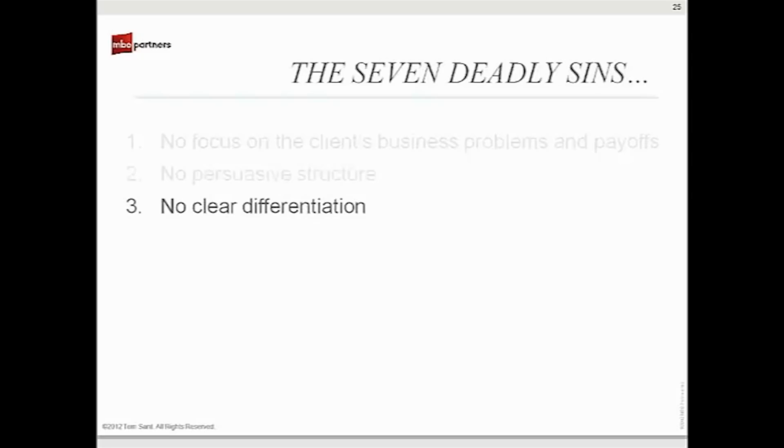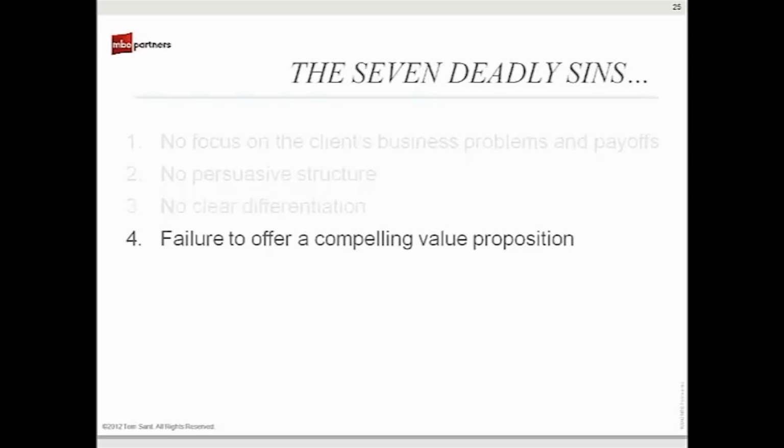Number three, why should I choose you? What's different about you, and how does that difference add value? Because it's easy to be different. I mean, you can just wear bad clothes. You can paint your face blue. That makes you different, but that doesn't add any value. Differentiators only matter to the extent that they support our ability to deliver compelling value. So we need to include in our proposal a very specific, measurable value proposition. I'll talk about that in a second as well.